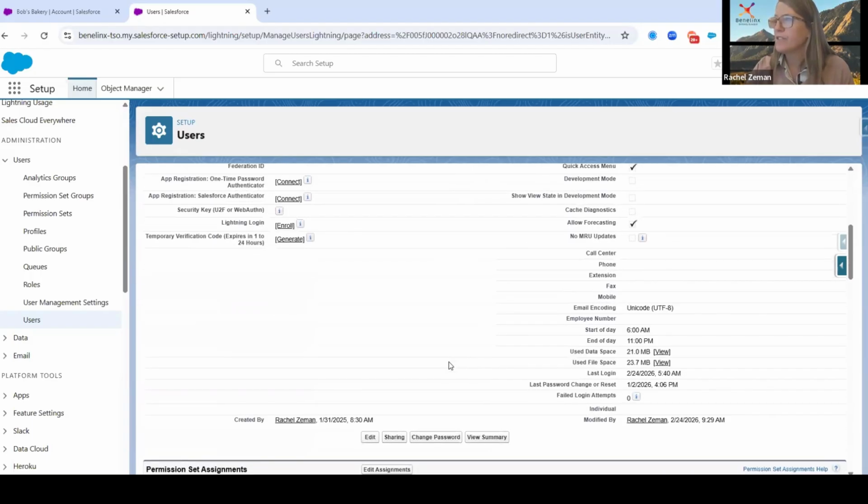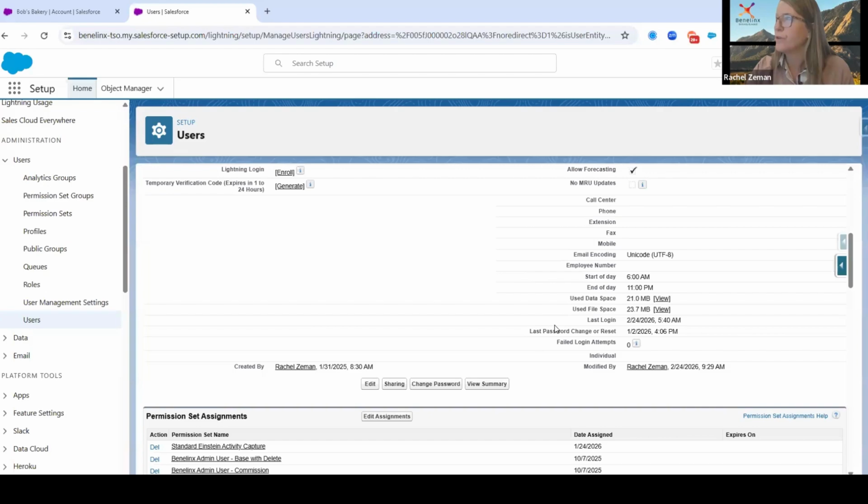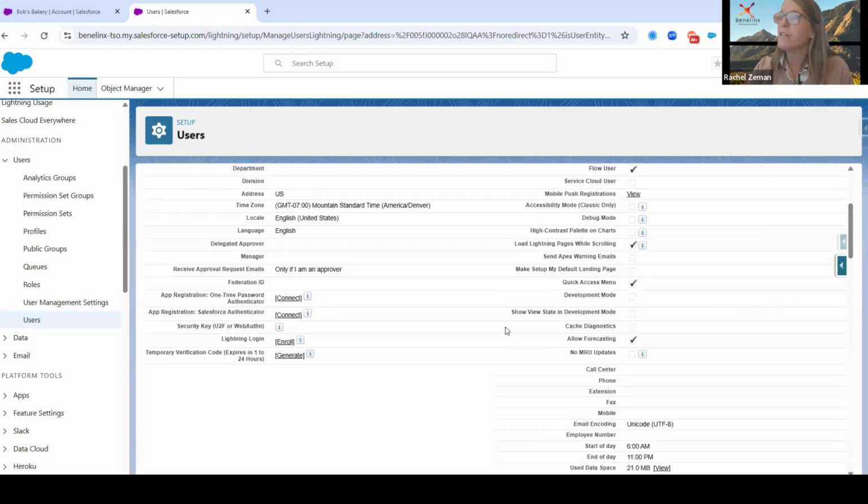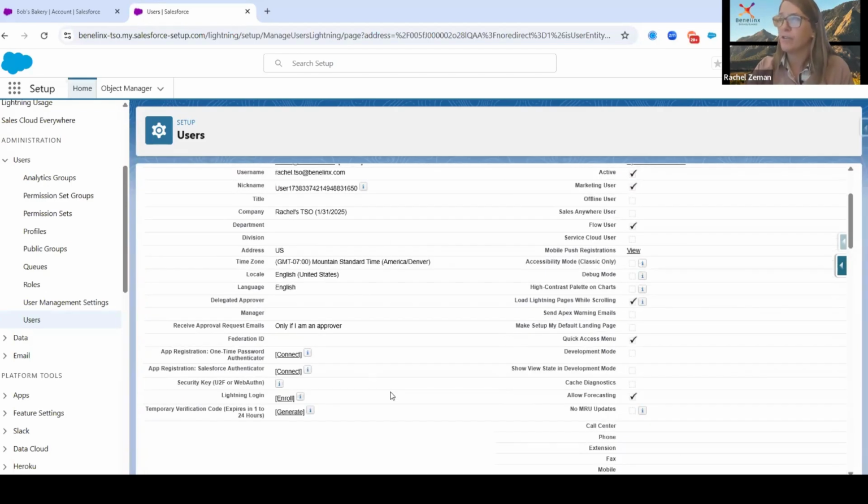All right. Other settings, I'll let you go through, but those are kind of the key ones when we're looking at this page in general. And again, it's a lot, but it's important to know that some of these, because they're for global Salesforce users, are not going to be used.